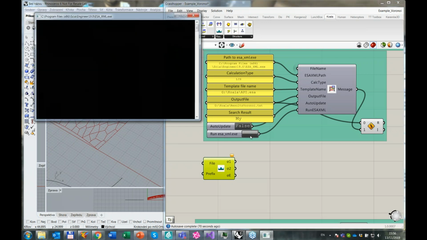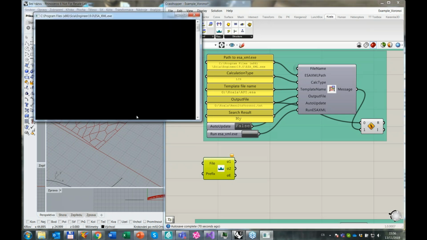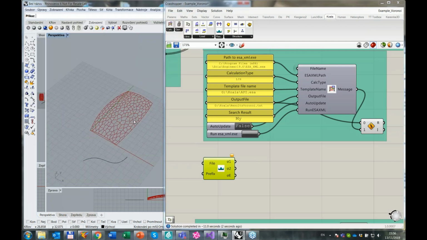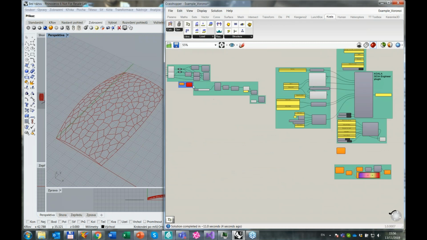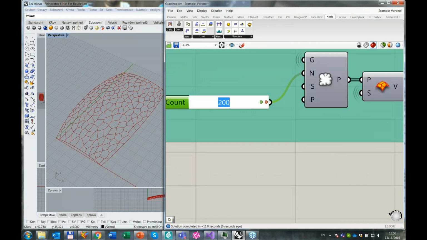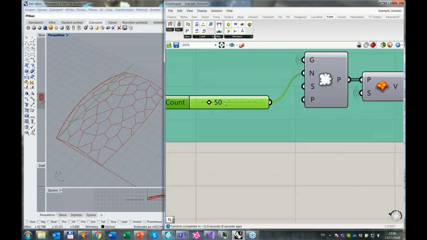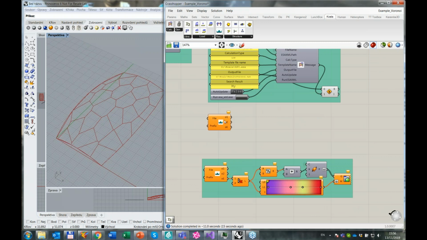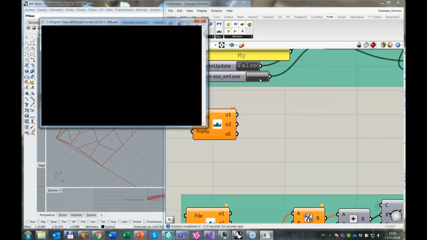So let me just run it. Or maybe I should have set a bit smaller mesh. Let me close it, or never mind. What I need to do in order not to wait, let's say a minute, let me just put 50 in this slider, or 30. You can see that this directly affects how the structure looks, and now I can actually calculate it in the background.